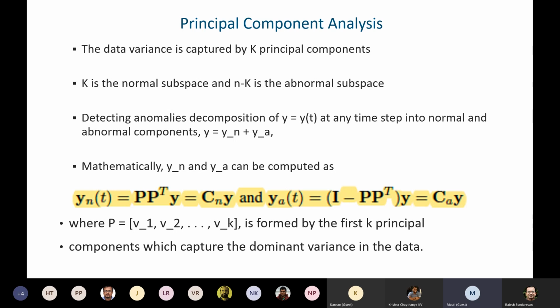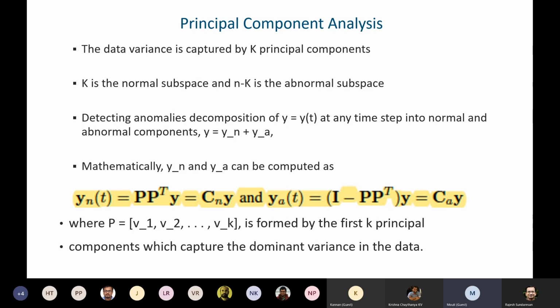The idea is that once I use principal component analysis, I can capture most of the variance with a subset of the n features, the first k principal components. Then I can partition into a normal subspace and an abnormal subspace.